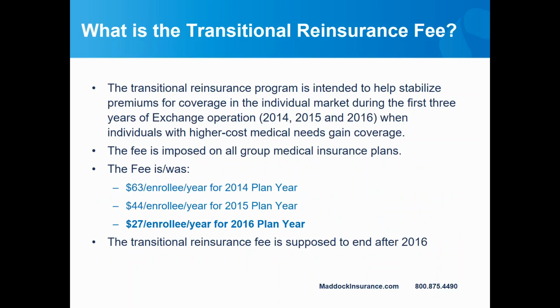So what is the transitional reinsurance fee? The transitional reinsurance fee is a temporary fee that's assessed on all group medical insurance plans for 2014, 2015, and 2016. The purpose of this fee was to help compensate insurance companies in the insurance exchanges for heavy losses expected during the first few years while new people came into the individual insurance market that may have been forced out of the market prior. So with healthcare reform, the new law says that in the individual market, insurance companies are not allowed to deny people for pre-existing conditions.